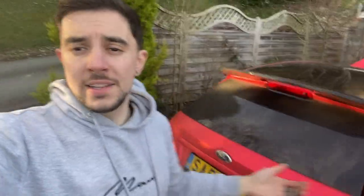Just quickly - who remembers the rear light fix where I put closed cell foam on the inside of the rear lights to stop the boot leaking? A lot of people ask how it's holding up - it's still perfect, the boot has not got wet ever since. Definitely worth checking out if you've got a leaky boot - I'll leave a link in the top corner.